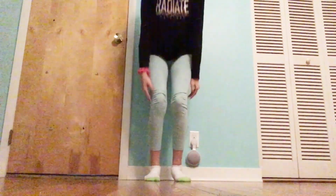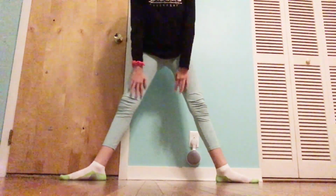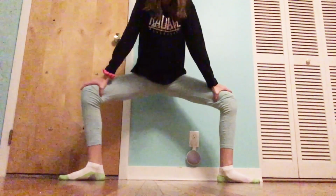And so the next stretch, you pretty much just separate your legs like this, and then you bend your legs. Try to keep this part of your leg and this part of your leg at 90 degrees on each side. It doesn't have to be perfect, but I feel like that's the most effective way for me. And then you push back on your legs. You can lean forward if that helps you do it better.